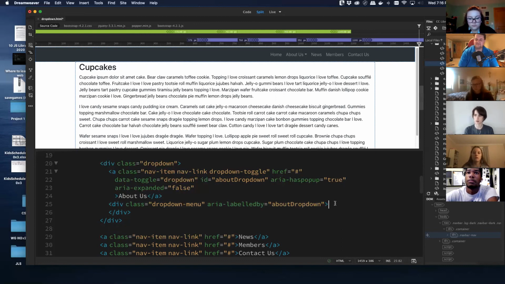And inside the div, we create the other menu items we want to have displayed. That is simply anchor tags with the class of dropdown-item.